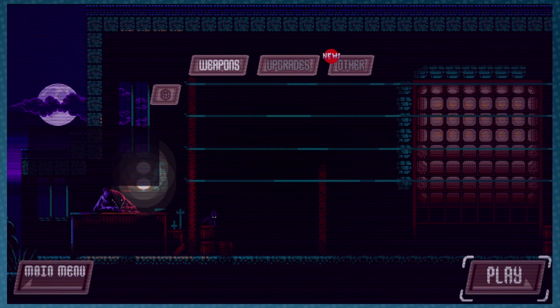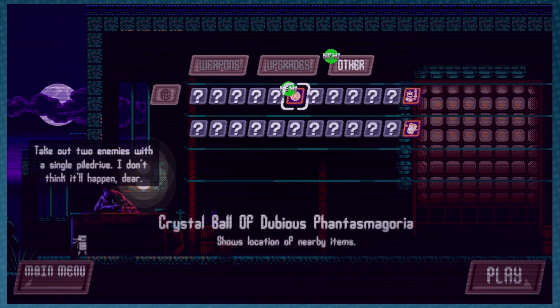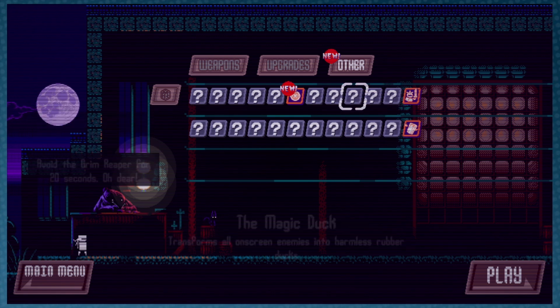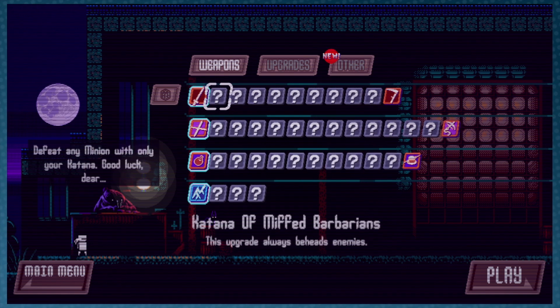Okay, what did I get? Let me see it. I got another. I'm like a cow. I got another. Crystal ball of dubious Phantasmagoria. Oh. Take out two enemies with a single pile drive. I don't think it'll happen. Well, I already did it. Can I equip this? Is it just an award? Equipped? It's like a reward. Oh, interesting.